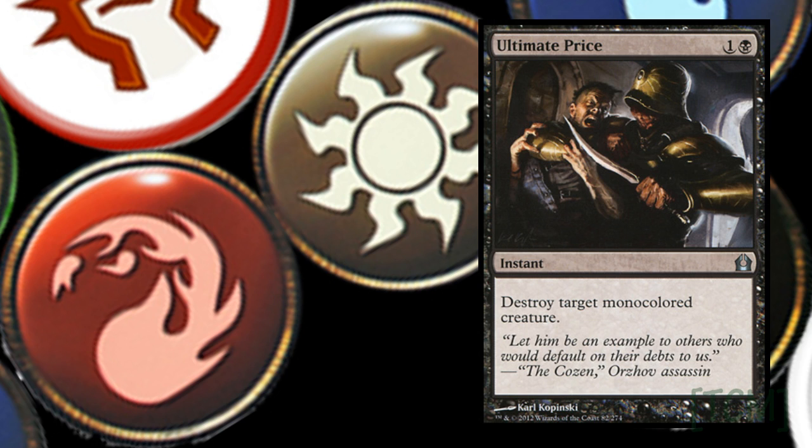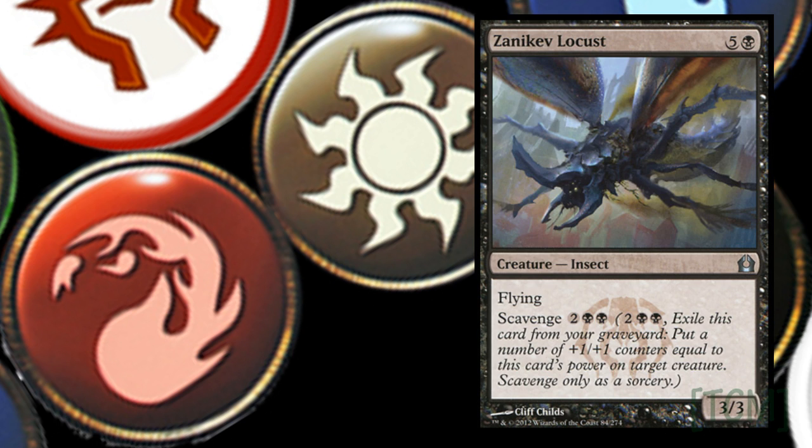Jailbreaker would be a Rakdos card, because that wasn't until Return to Ravnica. Yeah, we put it out of place, but whatever. Yeah. It's black. Yeah. Don't be racist. And then like the Locust, that's just kind of mediocre now.